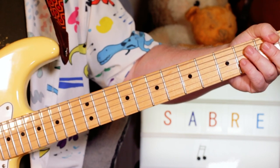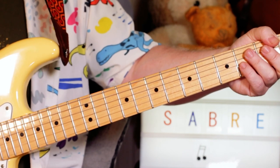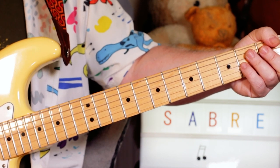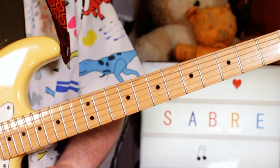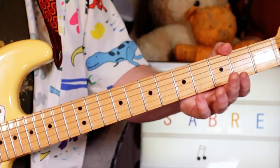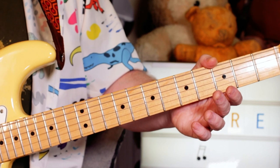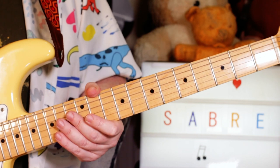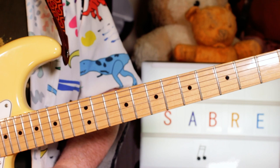If I was playing this live, I wouldn't stick to what the track is exactly. I just use this as inspiration to fill this section out with some similar kind of licks and a similar kind of feel. But it's good to learn them to get an idea of things you can play. It's kind of based around G. And what's interesting is it's not G major or minor. It kind of switches between the two and uses a lot of chromaticism as well. So you always land back on that G as your tonal center, but it goes in all kinds of interesting places.